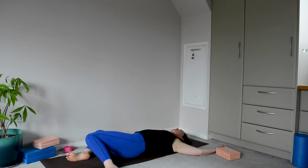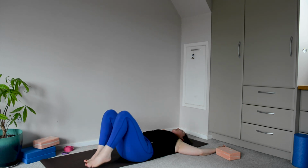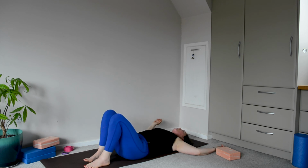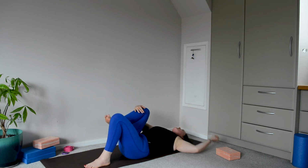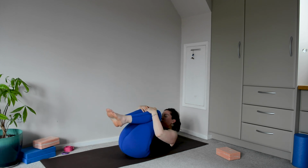Nose comes back to the centre, knees come back through towards the centre. Walk the feet under the knees, recenter yourself. One knee towards the chest, the other knee towards the chest. Tuck the chin, forehead towards the knees, hug the knees in.